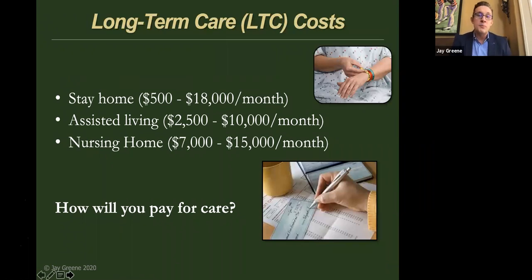So one of the other big costs are long-term care costs. How are we going to afford long-term care costs? Those costs, of course, vary, and it depends who's doing the care. Ideally, we all want to stay at home for as long as we can, and we want to remain as independent as long as we can. When we can't, then we want to stay at home for as long as we can. And as you can see, in-home care costs can go up incredibly, especially if you get to the point where you need 24-hour care and there's more medical care. The cost can get fairly enormous.